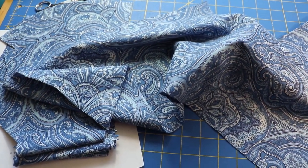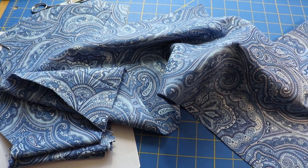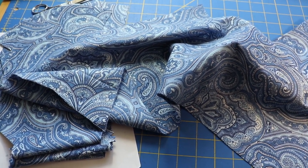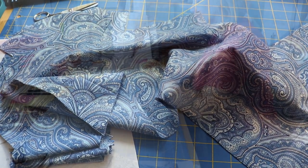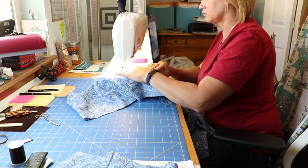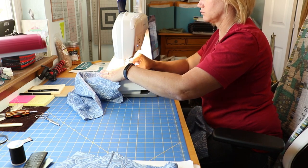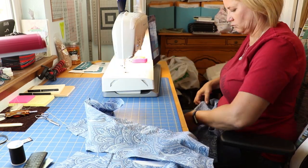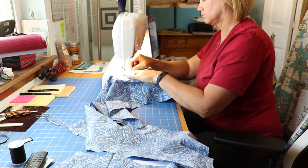So the next step of Elsa's jacket is to sew the main body of the lining together using the same methods I did for the fashion fabric. So I'm going to start by putting the darts in the front pieces and then attaching all the pieces together. The process of sewing the lining together was the same as the main fabric of the jacket, so I did not go into that process step by step.